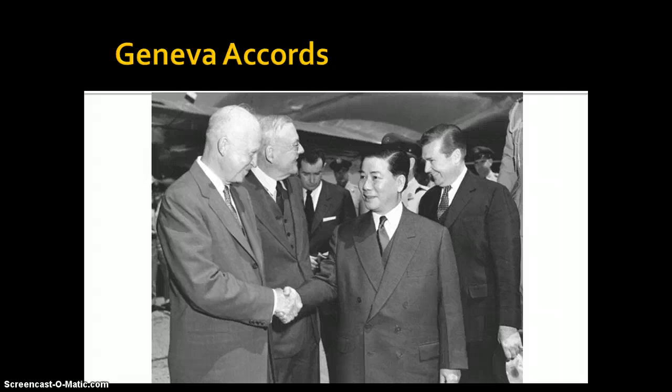So guys, once the French troops left, the U.S. became the main protector of the new government in the South. The nationalist leader there was named Ngo Dinh Diem. I will have to spell that for you guys. Hold on. Alright, this will be a good bonus. So it's Ngo, that's the first part of his name, D-I-N-H, the second part, and D-I-E-M, Diem, the third part. So South Vietnamese leader, very important for us.